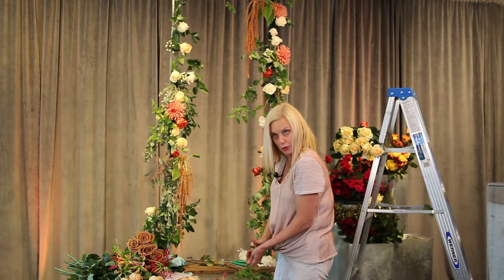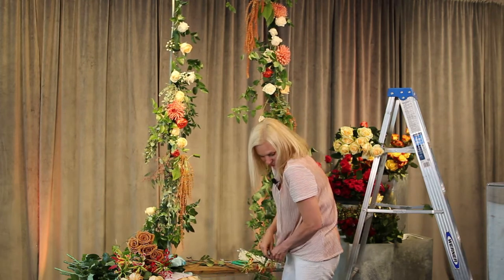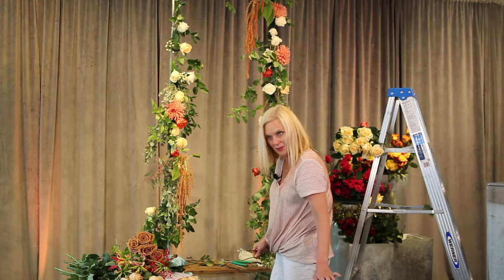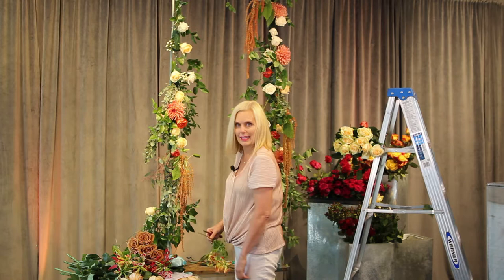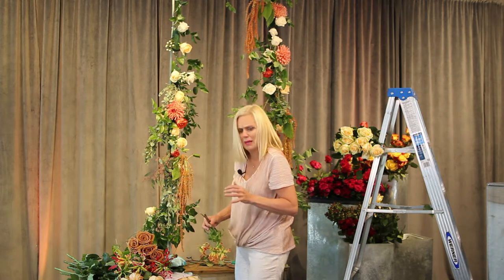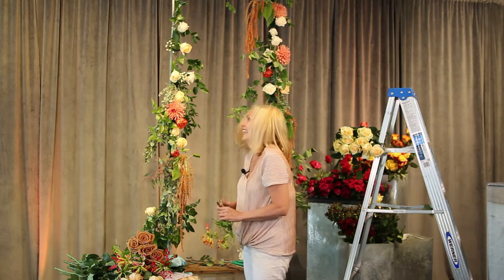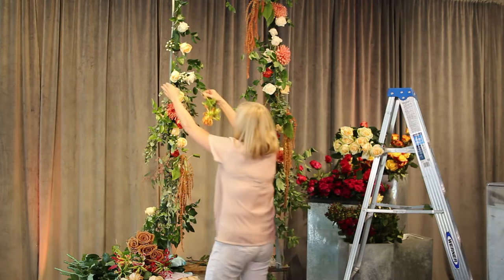I have a ginormous mess below my feet — don't panic when you make this stuff. Just lay down a drop cloth and slam and jam. The more you stop and think 'oh my god, I've got to clean' or 'does this look okay,' the more it'll mess it up. You want to have a natural rhythm.